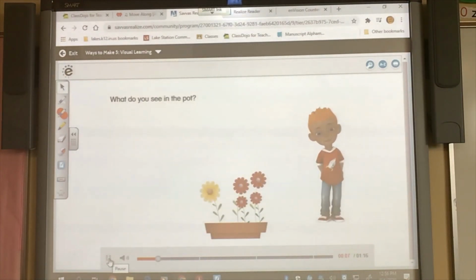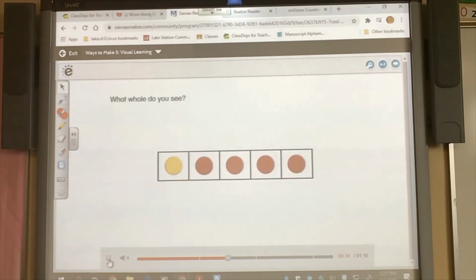What do you see in the pot? There are 5 flowers. 1, 2, 3, 4, 5. Why are there 5 counters on the pot? There are 5 counters to show that there are 5 flowers. What hole do you see? The hole is 5.